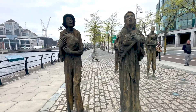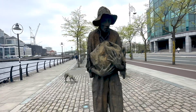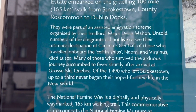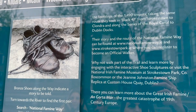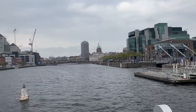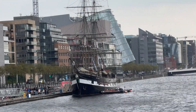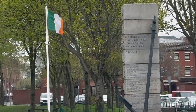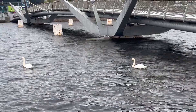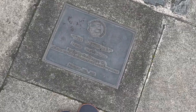These are the Famine Sculptures, created in 1997. It's a commemorative work dedicated to the Irish people forced to immigrate during the 19th century Irish Famine. I especially like the hungry dog following them. This small sculpture is called The Linesman, and it is to commemorate the men who worked on the docks — unloading ships, docking ships, and many other heavy physical jobs.